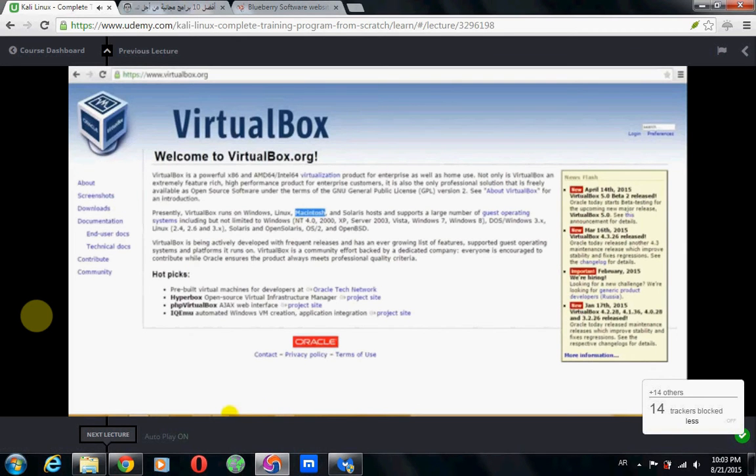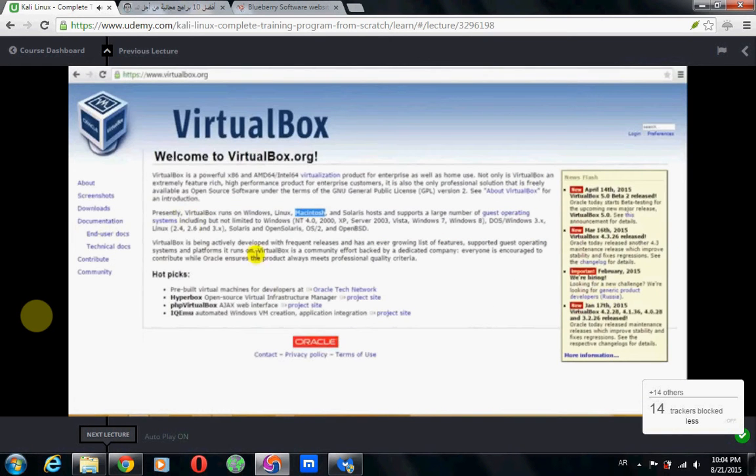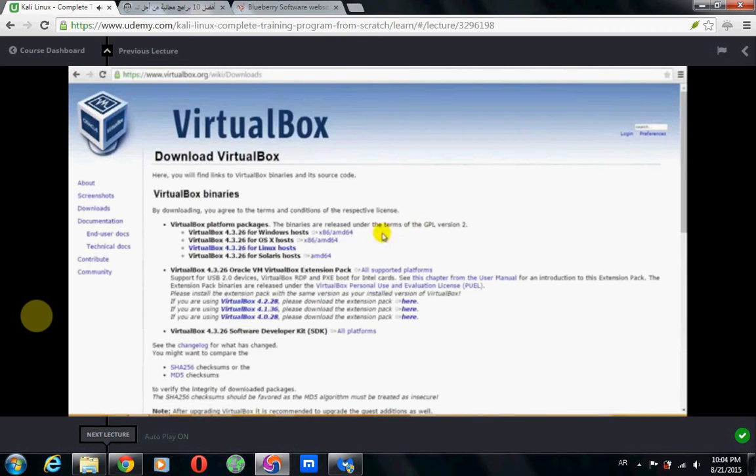But the only thing is that you need to spend your money if you're trying to buy a workstation. If it's just a player, just a single machine, then you can straight away use the player. Okay, so if you want to download, you can check the downloads option over here, and you have it for different versions of Windows, for 64 as well as 32-bit versions.